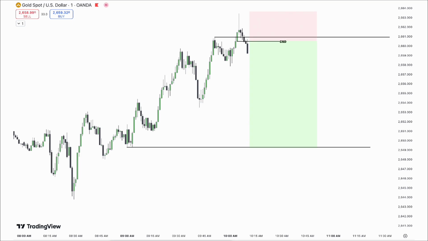As the price retraces back to our order block, we enter a short position by placing our stop just above the order block, and we will target the low of the hourly range. Let's see what happens next. And you can see how the price moves toward our draw on liquidity, offering a very high risk to reward trade.